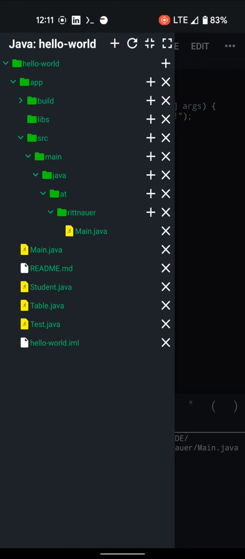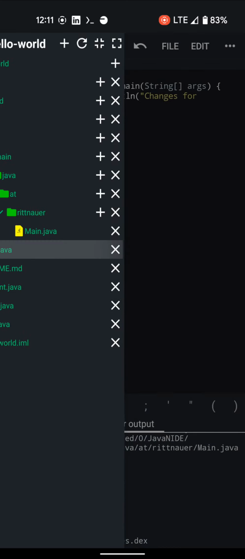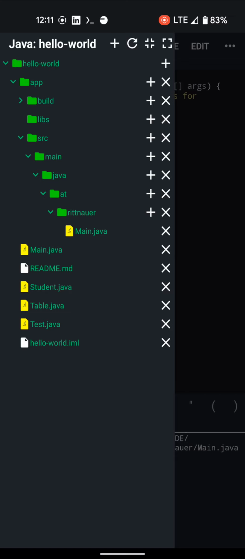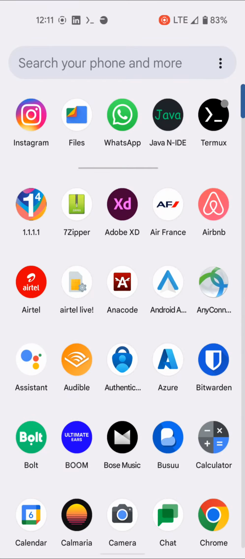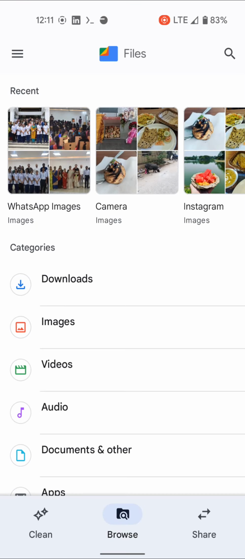Of course, if you want to use your Java files from the previous, like our student Java, table Java, test Java, you have to access those files in your file explorer, like files.